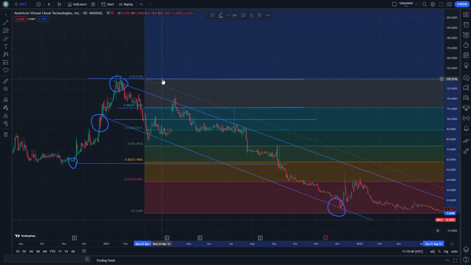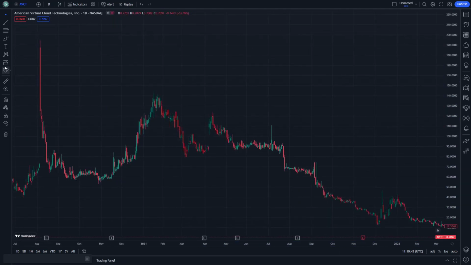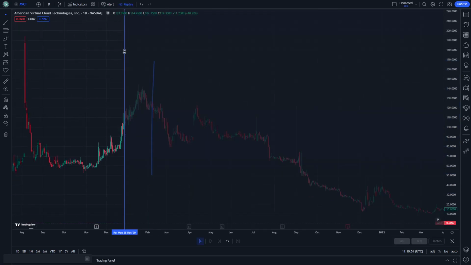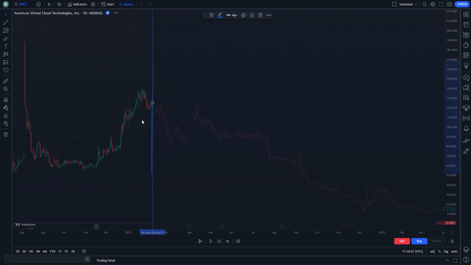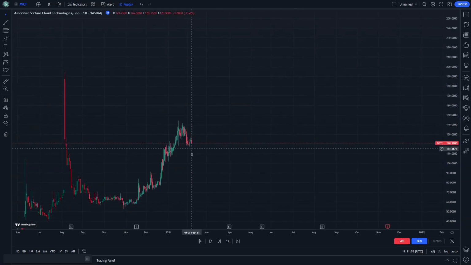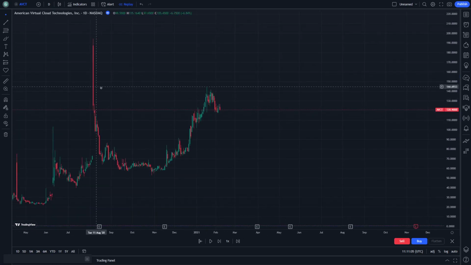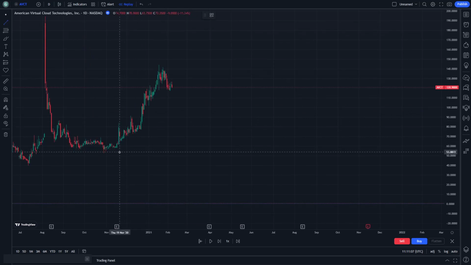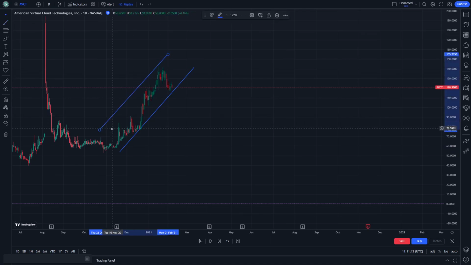So suppose that we don't have any kind of this. Suppose the wave started from this place and it stopped here. Okay, we can make a replay, but right now we can have this start from here, and then we can see that it can start from here. So I think if we wanted to have our journey to know what is going to be next on AVCT, that is going to be increasing here.